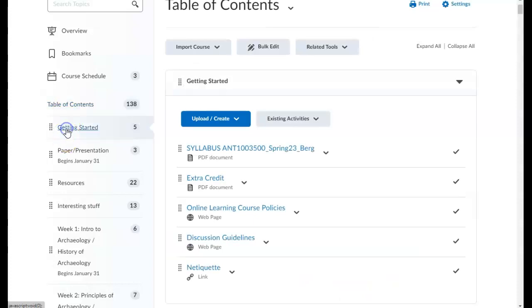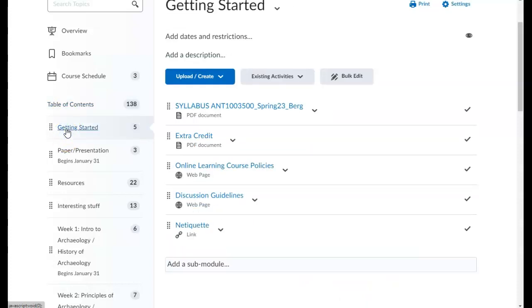First place you're going to start is this Getting Started module. This is important. This is where your syllabus is. This is where information about extra credit is, discussion guidelines that tells you how you should be participating in the discussions, and just a little bit of extra information. Make sure that you read the syllabus in its entirety. It has a lot of information in it, and it also has all of the relevant due dates. So those should not change throughout the semester unless some crazy emergency arises. So this is going to be your guide, and that way you won't have any surprises if you look through it.